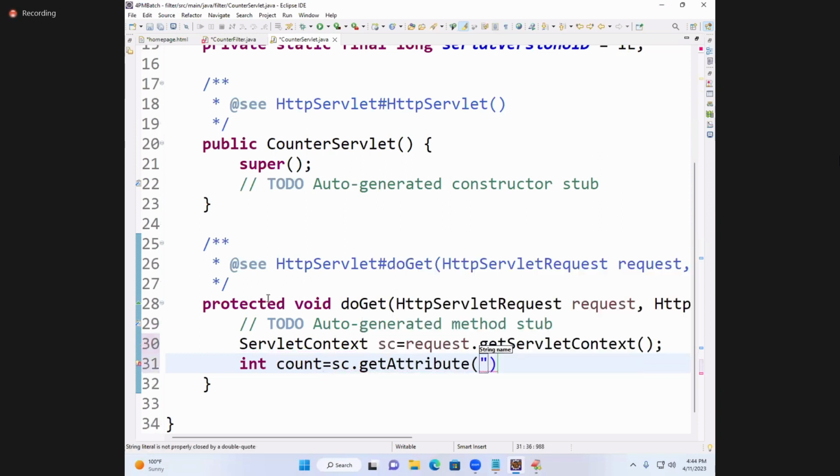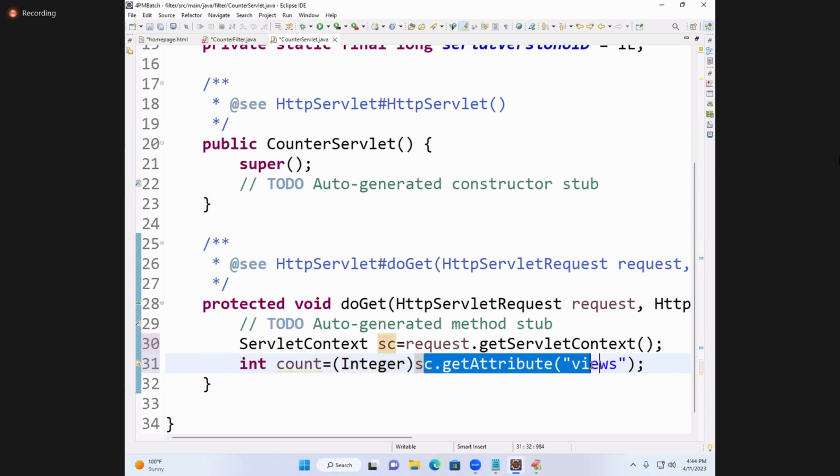Is this line valid? Why is it not valid? Downcasting, explicit type conversion is required. In the brackets, Integer you can write, or int also. The getAttribute method returns Object, which is converted to Integer. That is downcasting. After that it is assigned to count, which is auto unboxing.